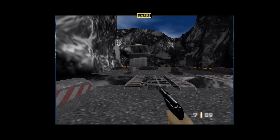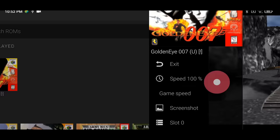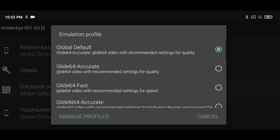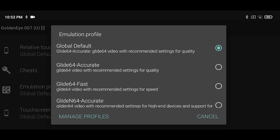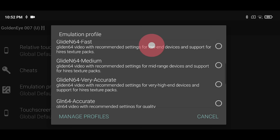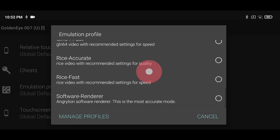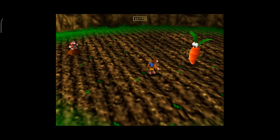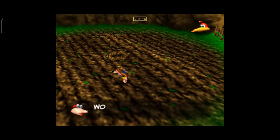If the game isn't running well, you can open up the side menu and then select Exit. When you reopen the game, go down to the settings and then go over to Emulation Profile. By default, this is going to be using the Glide64 accurate profile, which is a little demanding. If this isn't running well for you, you can try out the other four profiles that are labeled with Fast. Rice Fast is basically going to be your nuclear option if everything else fails, but it severely lowers the quality of your games. If you have a weak phone, this is your best chance at getting something to be playable. For now, I'm going to select Glide64 Fast and check my performance again. This, in combination with changing your rendering resolution in the per-game settings, is what you'll need to do on a trial and error basis for any game that doesn't run well with the default settings.